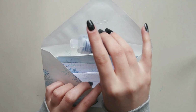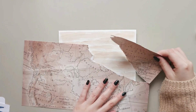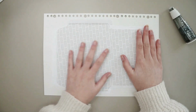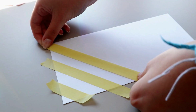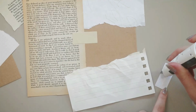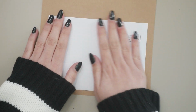Now for the exterior part of your pen pal, you can always give a makeover to the white plain envelopes you have at home. One thing that I like to do is to use paper scraps to decorate it, or to use a big sheet of paper to cover the entire envelope so it actually looks like the envelope was like that originally. Or you can just use some washi tape to cover the envelope if you don't want to waste paper. It's a very creative alternative as well. Colored envelopes can be pretty expensive, so I recommend using different papers to cover the envelope or just the front of it if you don't want to waste paper.